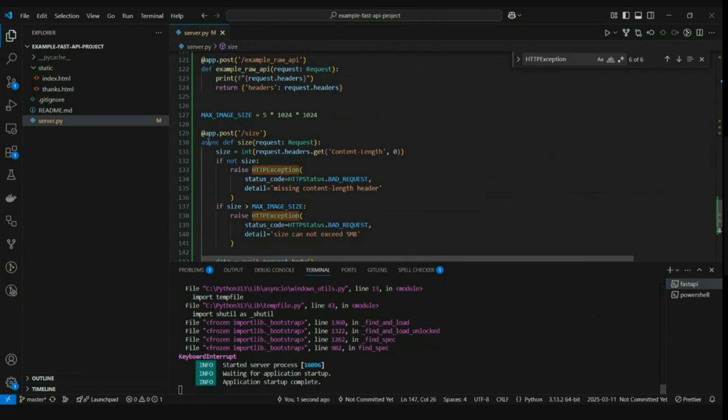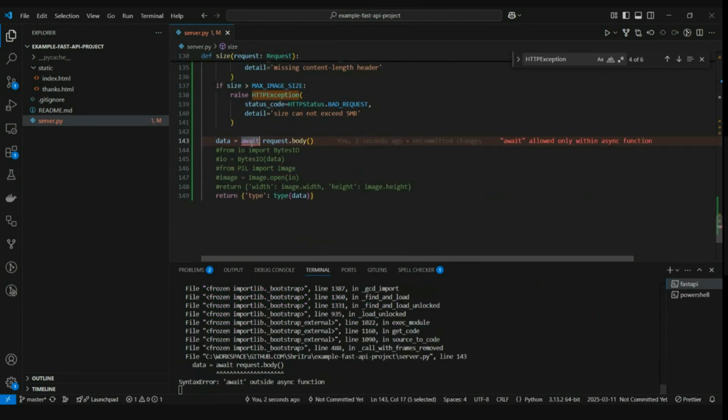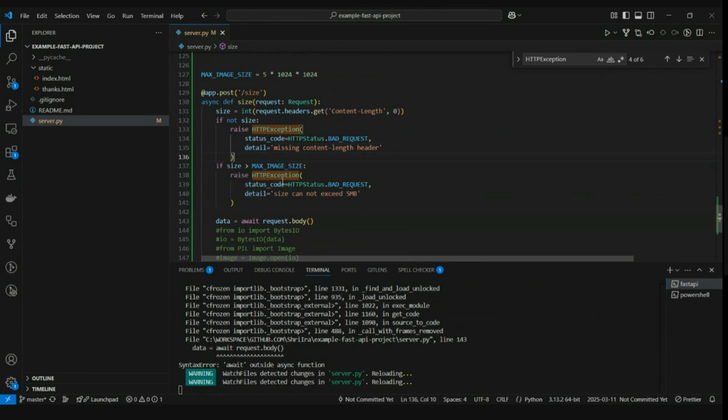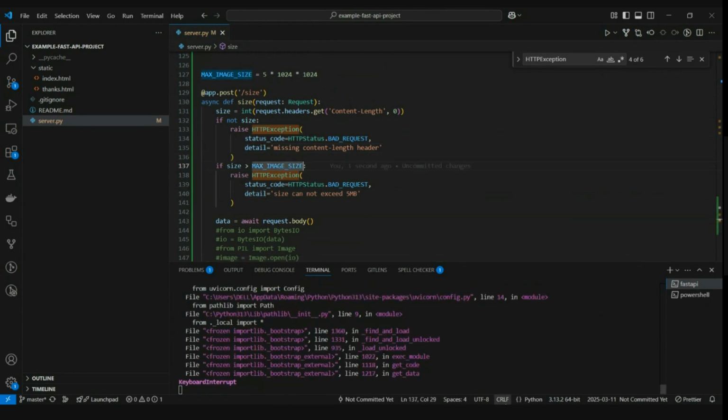Note that this time I'm not going to use the async function. Okay, I'm using async function. I will remove it and then verify it again one more time.